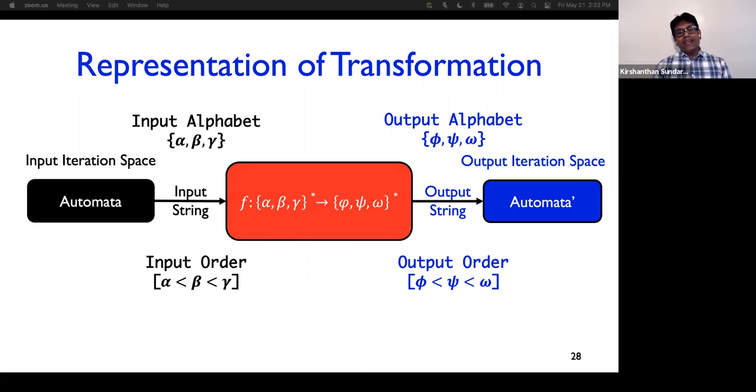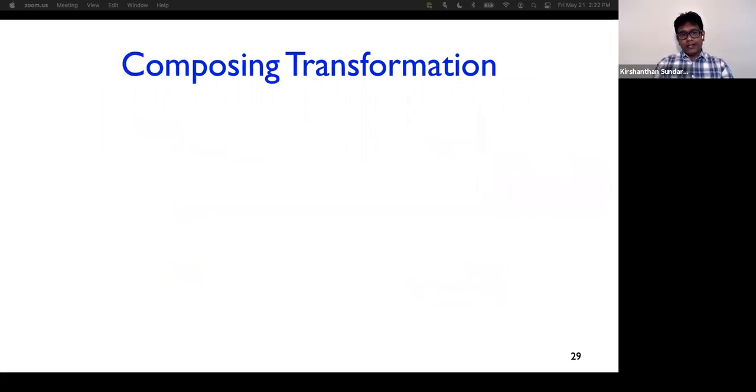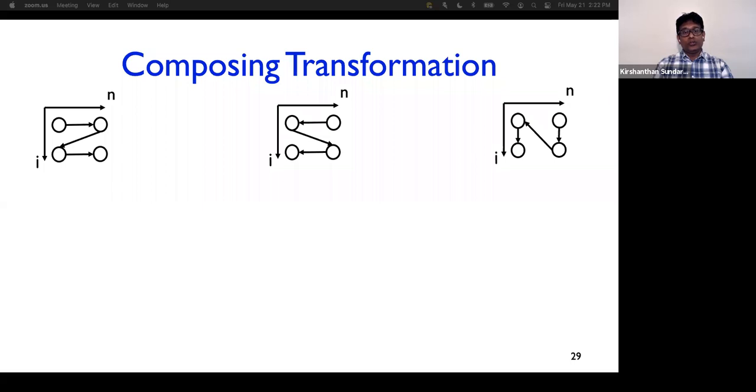So we can achieve this with a transducer. Transducers are composable, or at least we can produce an algorithm for a particular class. Hence, we can represent a sequence of transformations with a single composed transducer. So let me elaborate on that point. Say initially you have an iteration space.